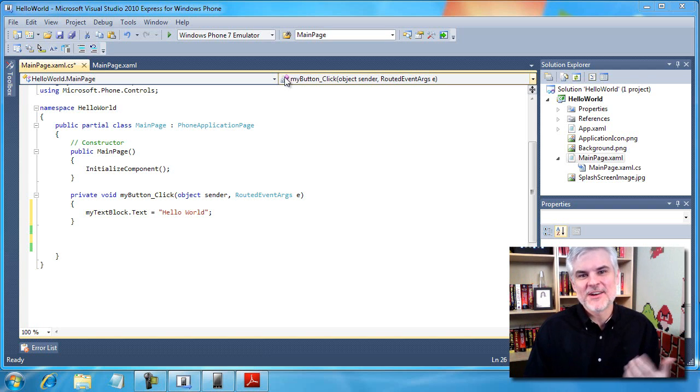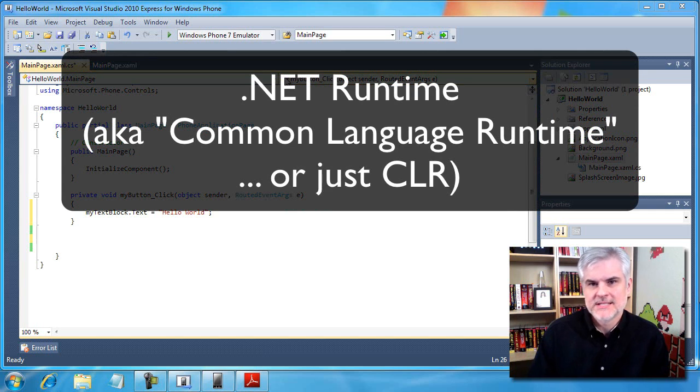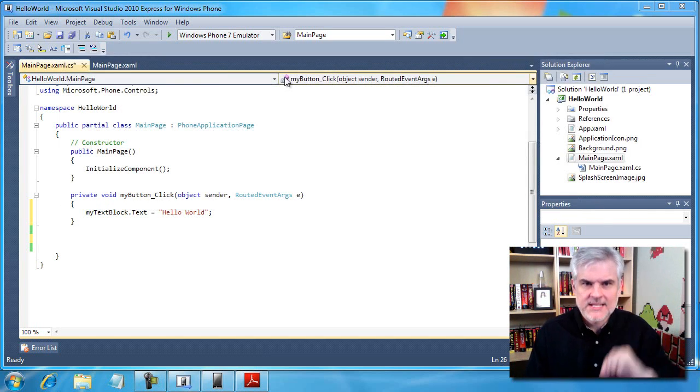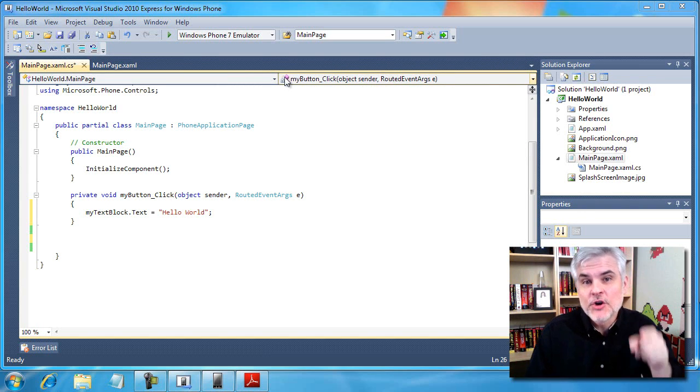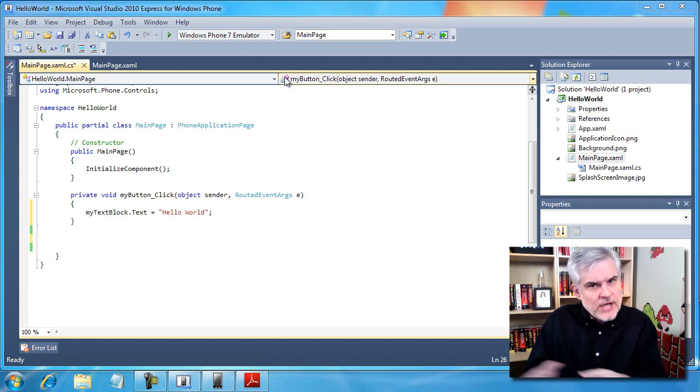But the runtime is also referred to as the CLR, which means Common Language Runtime. All you need to really do is just key off the word runtime. The runtime is like a car, and your code is like the driver. The runtime translates your code's instructions into action.